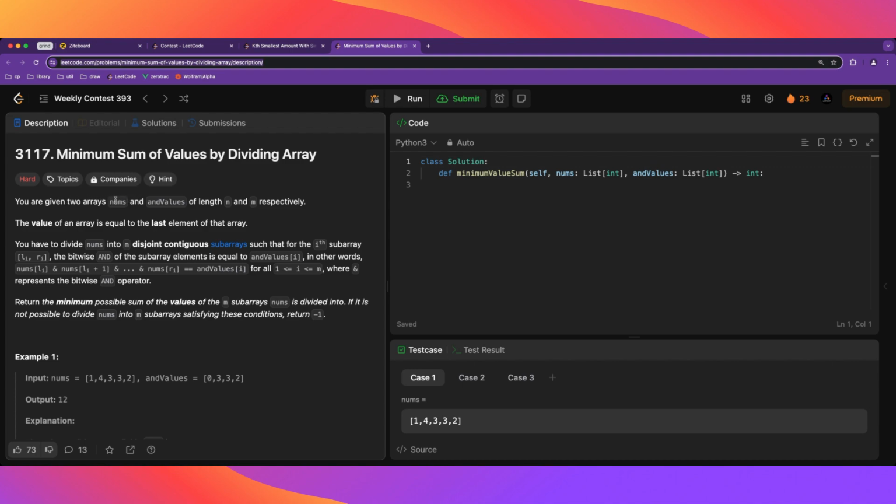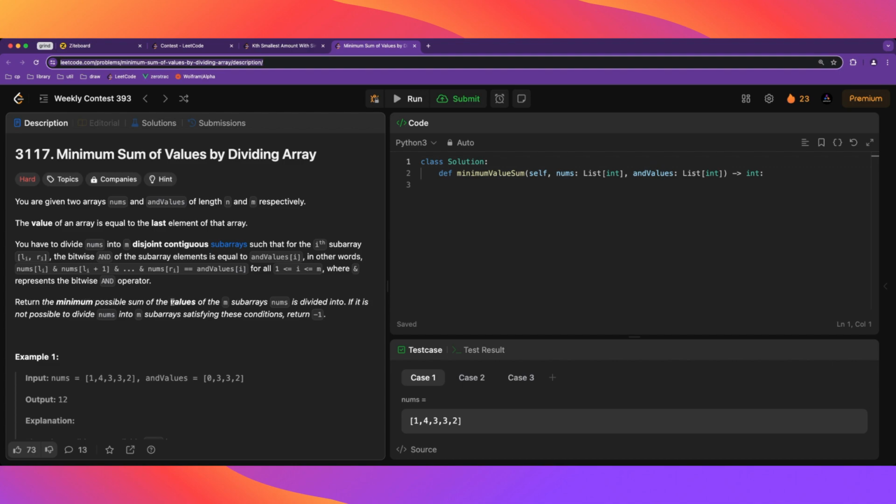You're given two arrays nums and andValues of length n and m respectively. The value of any array is equal to the last element of the array. You have to divide nums into m disjoint contiguous subarrays such that for the ith subarray, the bitwise AND of the subarray elements is equal to andValues[i].